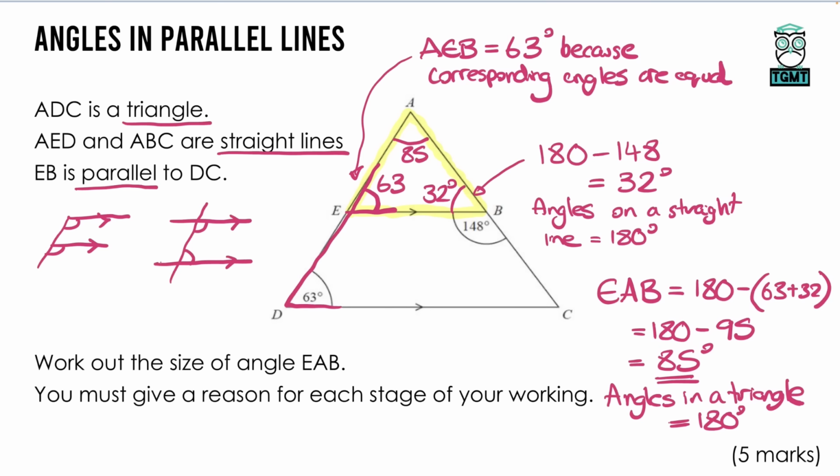And of course, there were other ways that you could do that. If you did go and find the bottom right angle using co-interior angles down where that letter C is, you'd find that that one's 32, which does match the co-interior angle that we'd already found anyway. And then you could have looked at the big triangle around the outside, or you could have found the angle just underneath the 63 that we've just drawn in as the co-interior angle, and then found 63 using angles on a straight line. So lots of different ways that you could have approached this, but there we go, there's one method along with all of our reasons at each stage of our working.